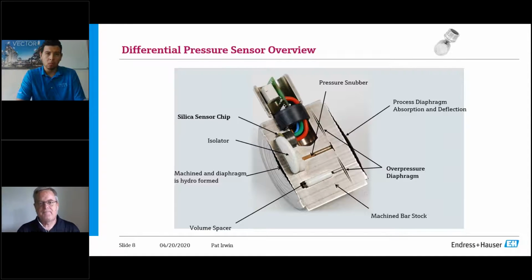So let me explain. On a three-way valve manifold, you can isolate it from your impulse lines that are coming to it, whether it be a flow application, whether it be a level application. But the whole idea behind that is while my process is running and I talk to my operators and they understand I'm working on that tag, I can actually take that unit offline without interrupting my process. Keep in mind, it is a signal going to the DCS, but at the same time, as long as the operators understand it, you can isolate it.